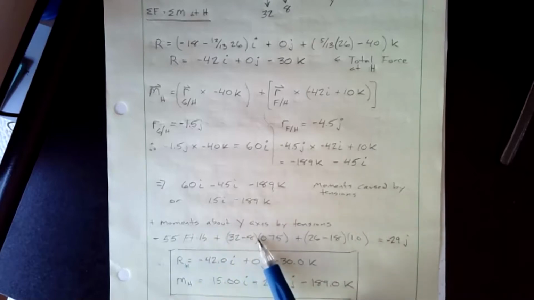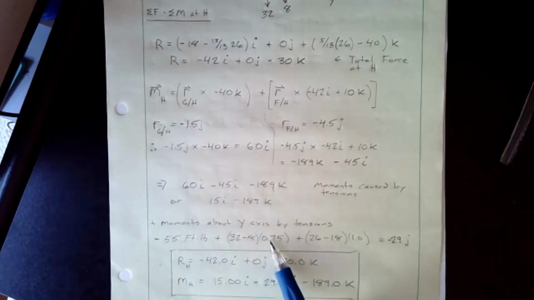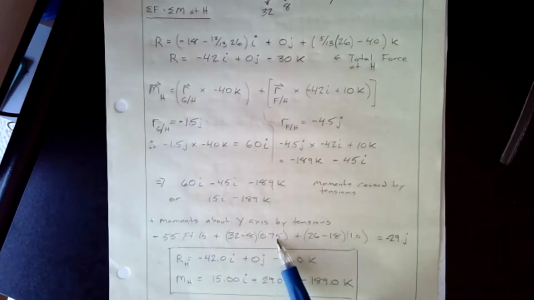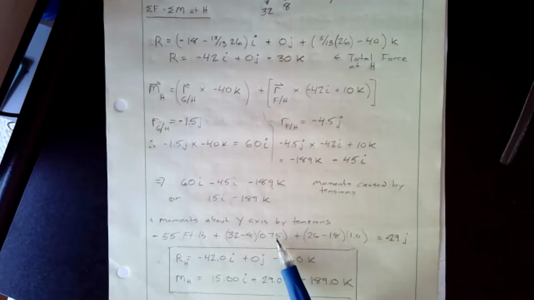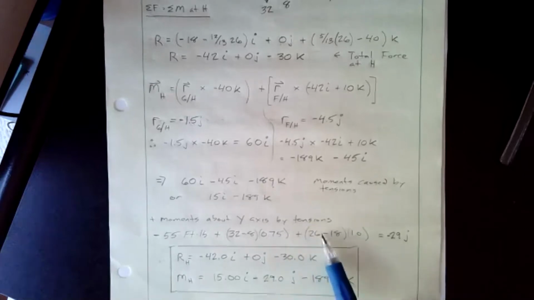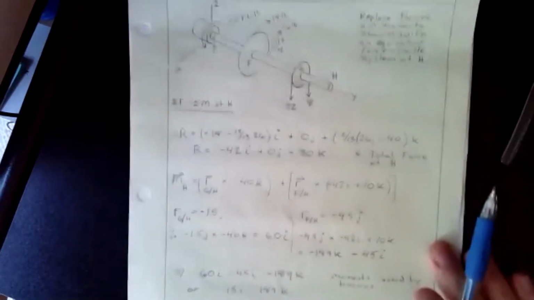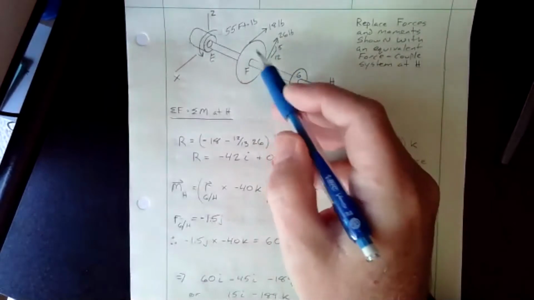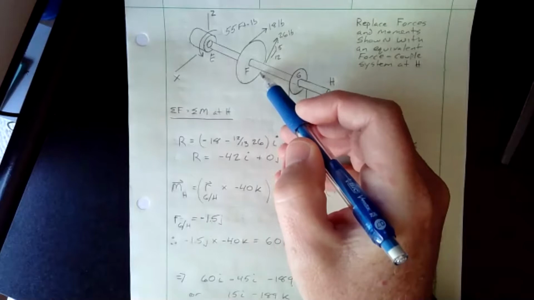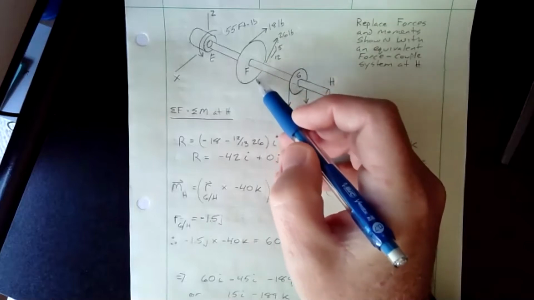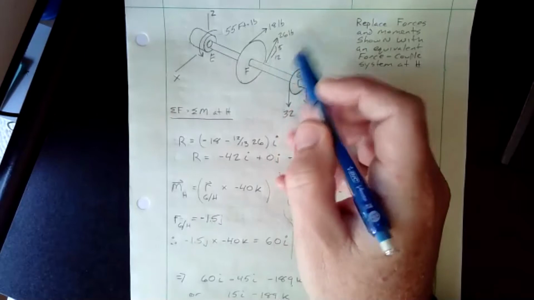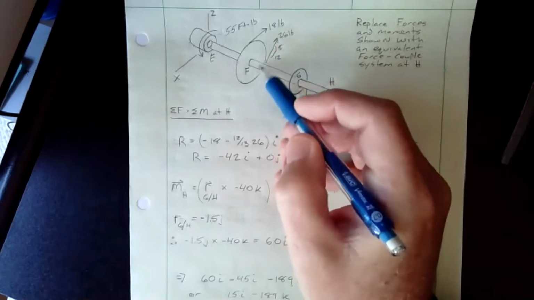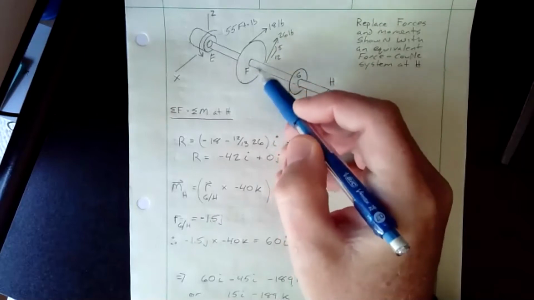You have 32 minus 8 because you have a net positive rotation times the radius of the pulley. And then the same thing here, 26 minus 18 times 1. The fact that the pulley has this 512 doesn't matter when it comes to the rotation about it, because it's still leaving the pulley at the radius. Where it goes from there is irrelevant, because again, we're only looking at its ability to rotate this.